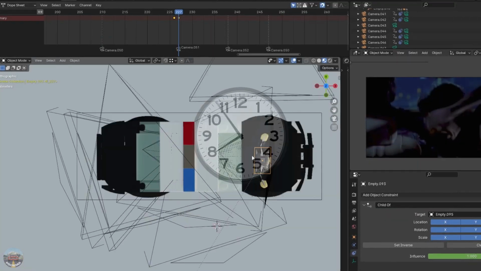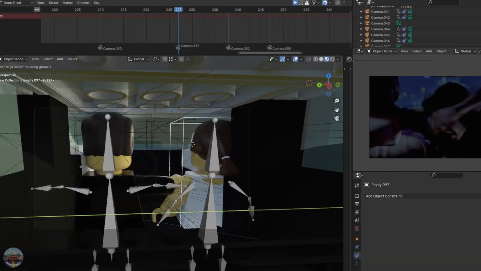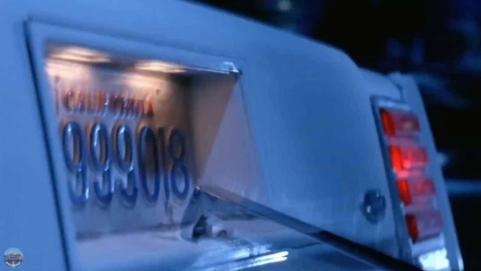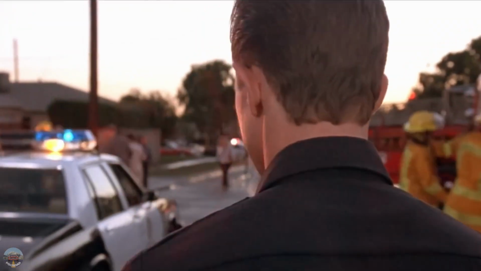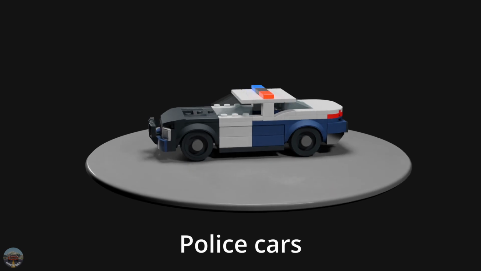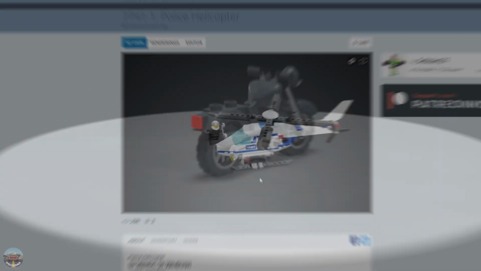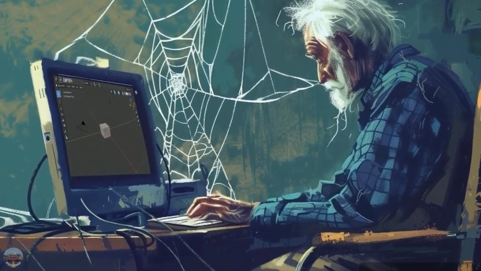And here is one of the longest scenes, the one in which T-1000 is chased by the car of the main characters. He jumps on the trunk, breaks the glass, and of course at the last moment Arnold saves everyone. In general, a lot of police equipment is used in the film. Helicopter, police cars, vans, and motorcycles. It's good that all these models were freely available on the internet. Otherwise, I would never have finished this project.